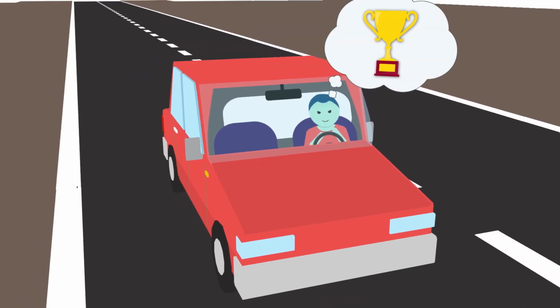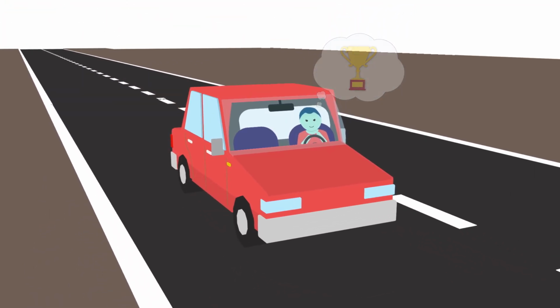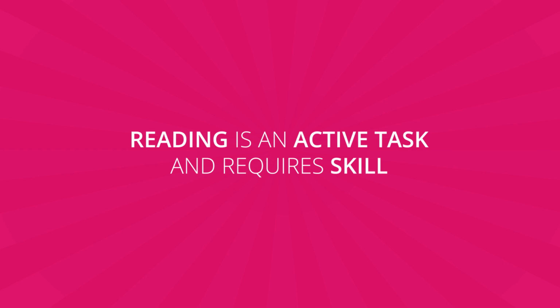Unfortunately, just like many people think that they are better drivers than the average, like almost everybody thinks that they are above average, there is also a good chance that we don't know our own weaknesses when it comes to reading. And to improve reading, we need to avoid being passive readers, expecting all the relevant information to just fall on our laps. You should investigate, and getting what you want from a book requires work. Reading is an active task, and it requires skill. Reading is an activity, therefore, reading should be active, not passive. Because it is an active task, it requires skill, and today you will learn how to develop this valuable skill.